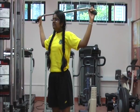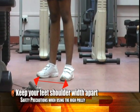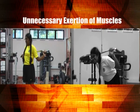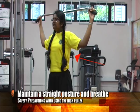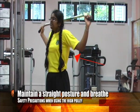When using the high pulley, it is important that you place your feet shoulder width apart. This will keep your body in alignment and prevent unnecessary exertion of other muscles. Also, it is important not to bend your back, and exhale as you lift the weight so that you will not feel too lightheaded. Your back should be straight as you carry out the exercise.